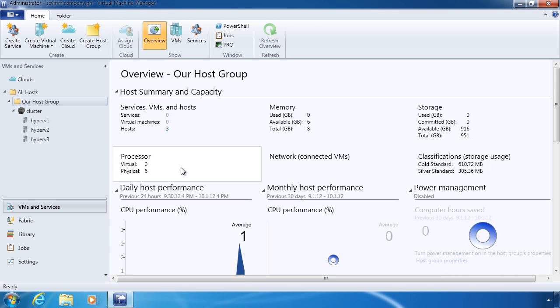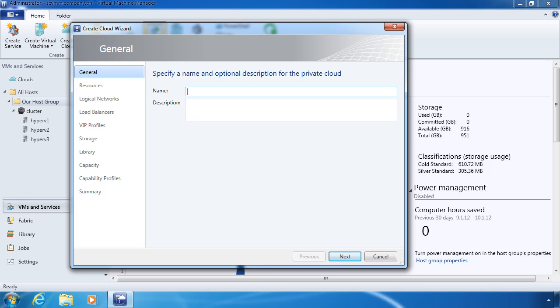What are we, 5-6 nuggets into this thing, and we finally get to click that Create Cloud button. Are you excited yet? I'm excited. Let's click the button. So what we're going to do is create our cloud. And this is a cloud that we'll use later on for hosting all of these different automations that create virtual machines and create services and link all the services and VMs together.